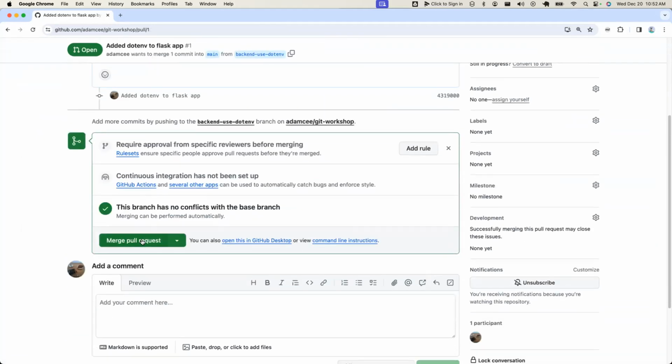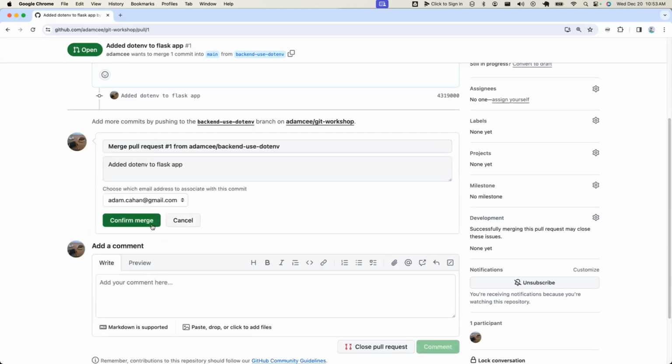And so now when I hit merge pull request, this is when git merge actually happens. I know we've talked about git merge some, not a ton. Actually, let me pause and see if folks have any questions about what's going to happen when I hit merge pull request here. Our commits from our feature branch are going to be brought onto the main branch. Right. And my guess is that most of you are like, yes, I know that.